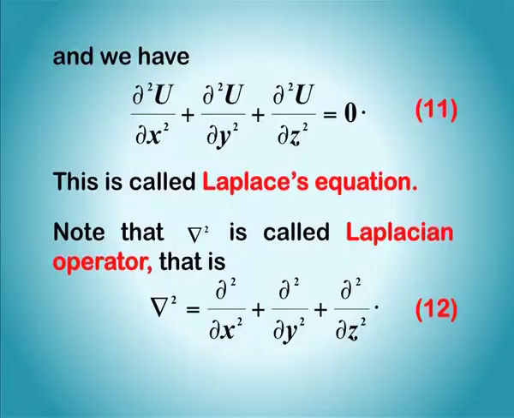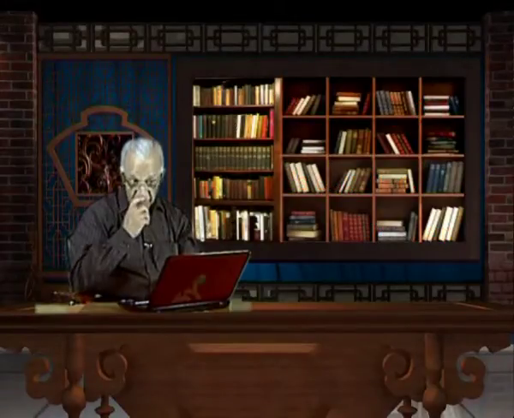We also make a note that del square is called the Laplacian operator. We have read these in integral transforms also. Del square will mean d2u dx square plus d2u dy square plus d2u dz square. On the left hand side, if we put u, it becomes 11. If we put any other variable v or w, it becomes similar, so all these gaps, as you can see in equation 12 in the numerator, will be occupied by u, v, w, whatever we want to replace it.